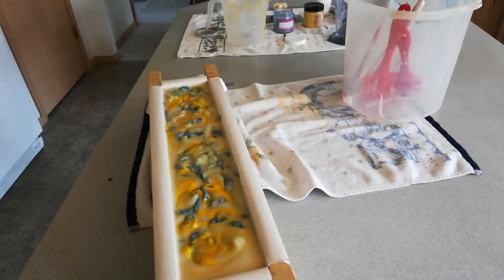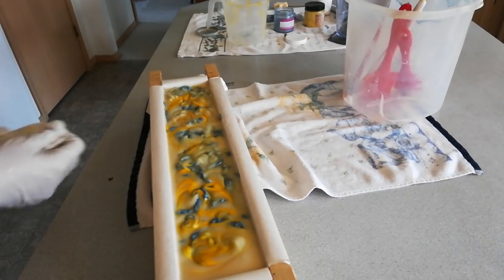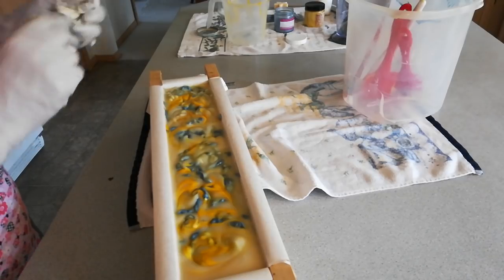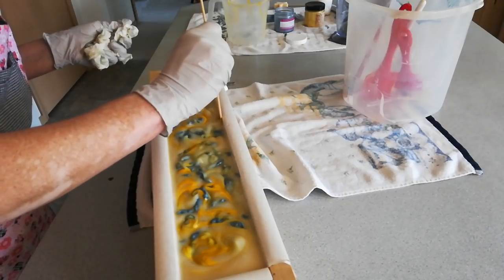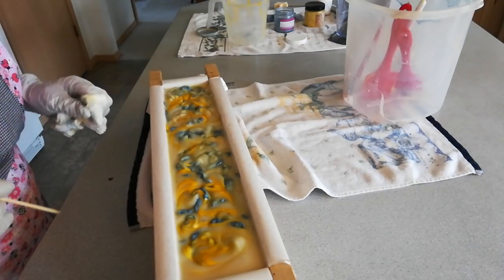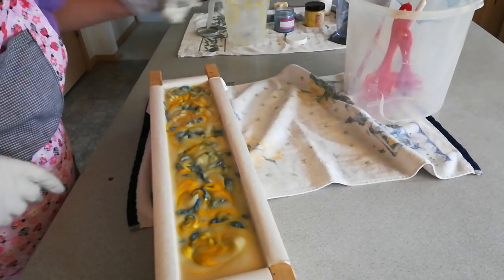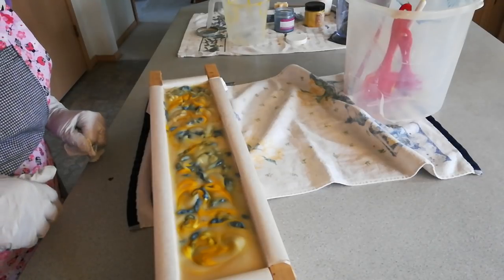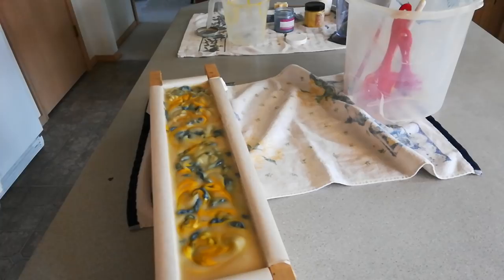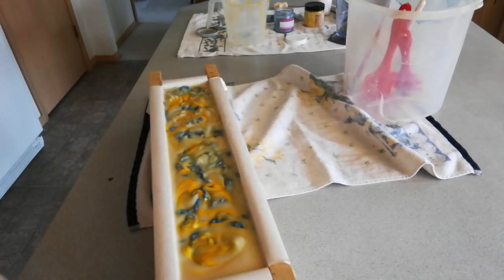So it behaved pretty well. Like I say, I think it helped to use more water with that lemon verbena Yankee type. And I did heat up the fragrance oils to around 90 something before I added it to the oils. It's nothing fancy schmancy, but it does smell very good between the lemon verbena and the juniper berries. So we shall see how that blue turns out.